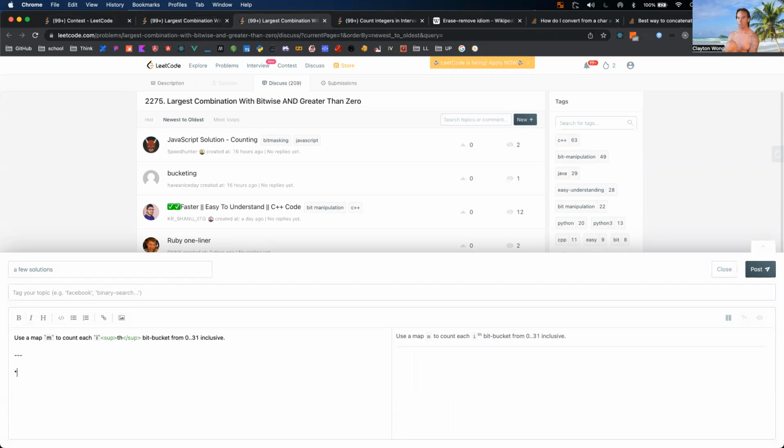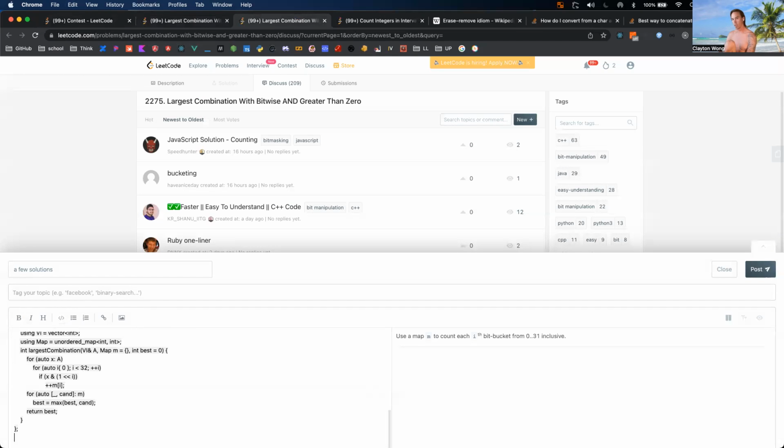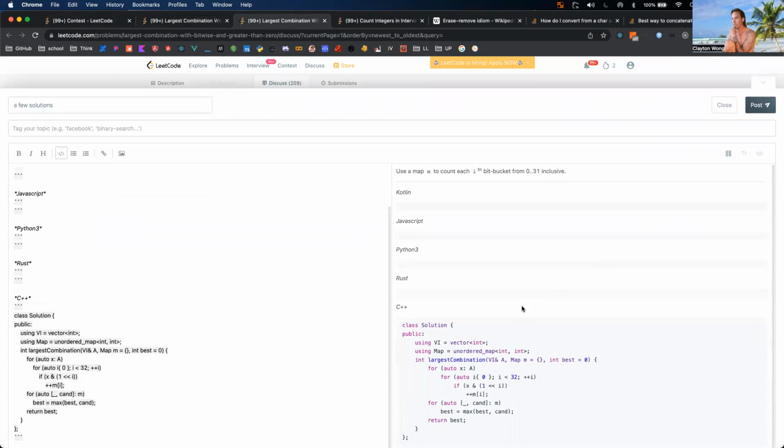Kotlin. JavaScript. Python 3. Rust. C++. Okay. That's cool.